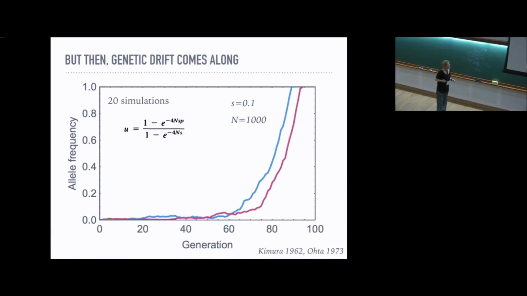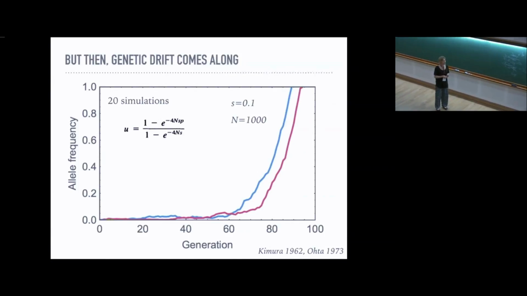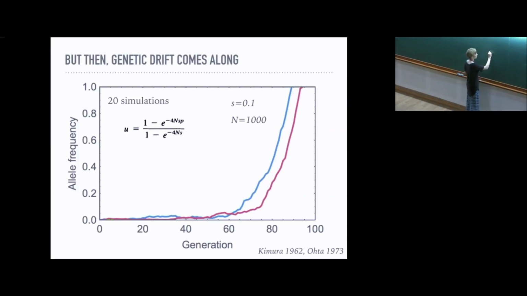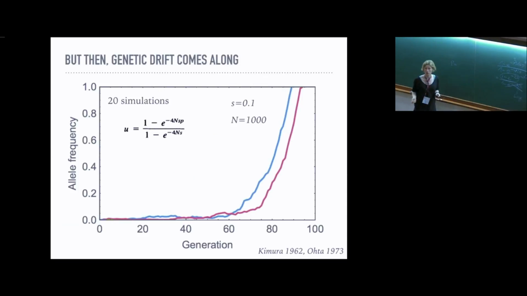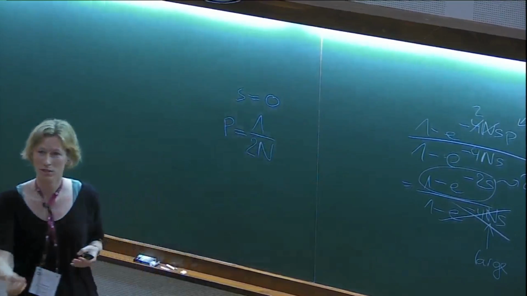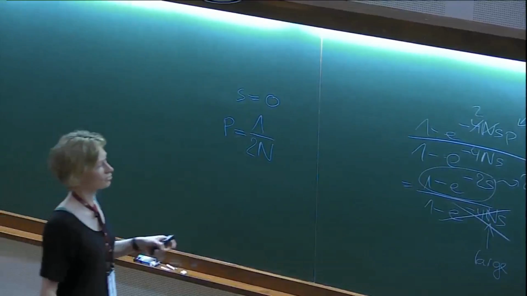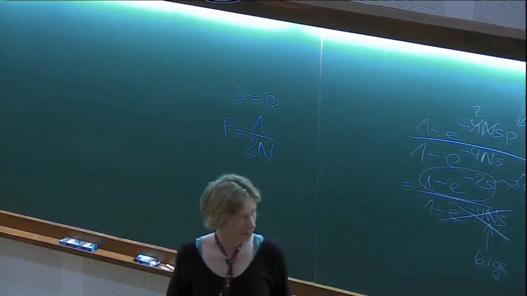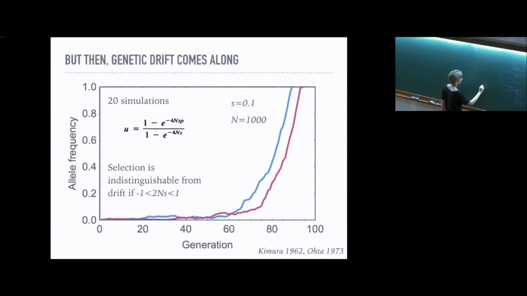And that also has a major implication, which is that we also know from coalescence theory that the probability of fixation of a neutral allele, one with a selection coefficient of 0, is just 1/2N if it's introduced in a single copy. And so that implies that if the selection coefficient of this allele is smaller than 1/2N, then it behaves just like a neutral allele. And that gives us population geneticists huge trouble, because it means that things that are selected might look like things that are neutral, and things that are neutral might look like things that are selected.